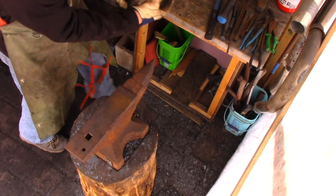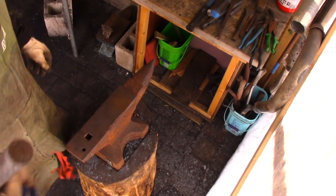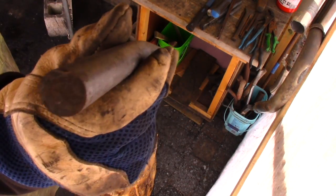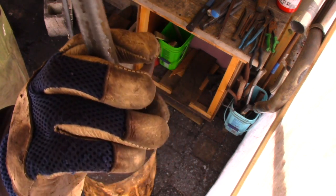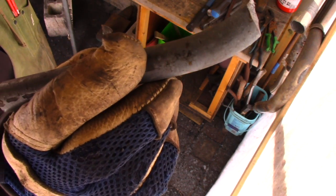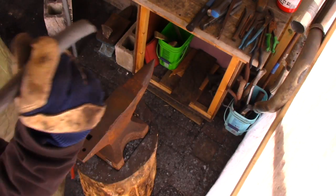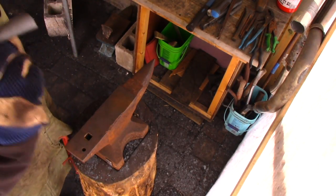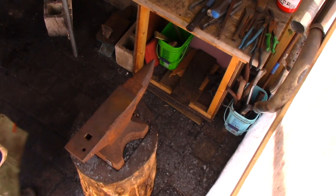So today what we're going to do is take some of this 1/2 inch to maybe 5/8 round stock scrap piece of steel I found. I've used this for a couple different things now, but I already have a piece in the fire, so I'll heat that up. I won't bring you along for that because that's the boring stuff. So give me a minute and I'll be back.